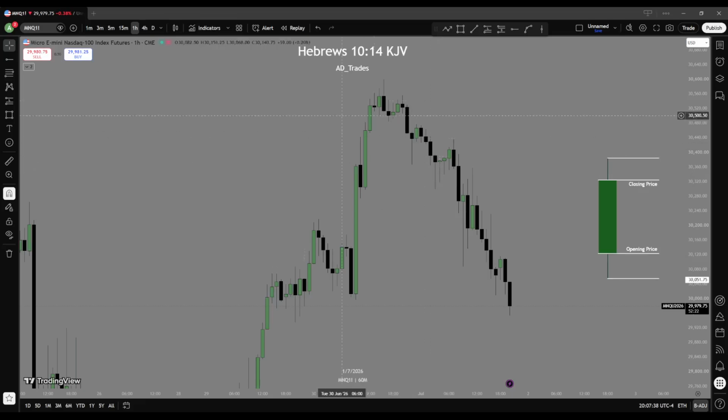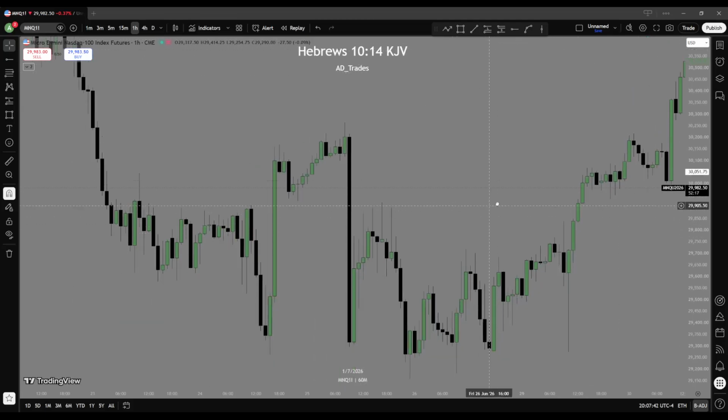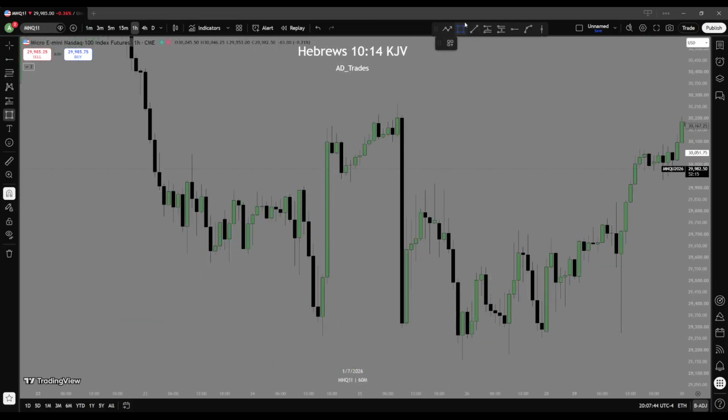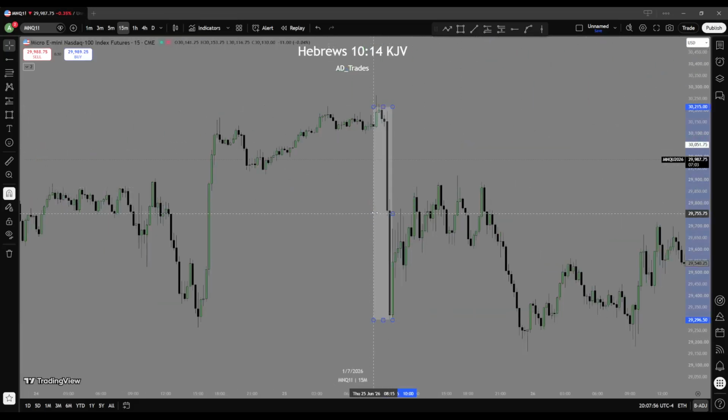And again, if you zoom in, you'll get more context, right? So let's highlight this giant black candle right here. You see this giant down close candle, this giant bearish candle. It kind of just looks like, oh, it was just one crash, right? I mean, it looks pretty crazy. But if we zoom in on the 15-minute time frame, we get more context. Okay, actually, it kind of was a bit of a crash.